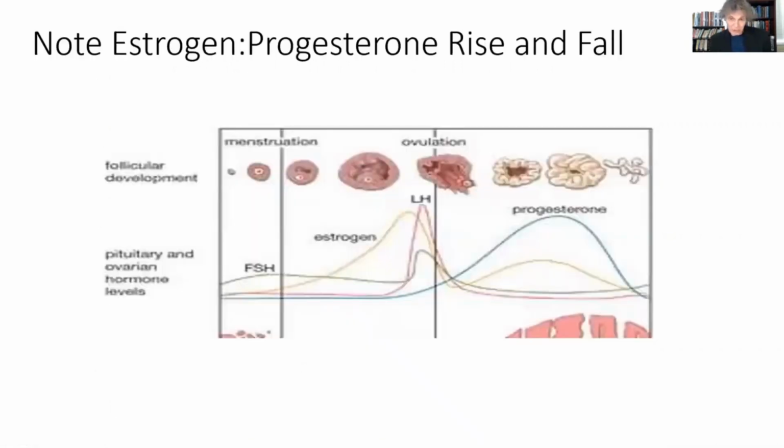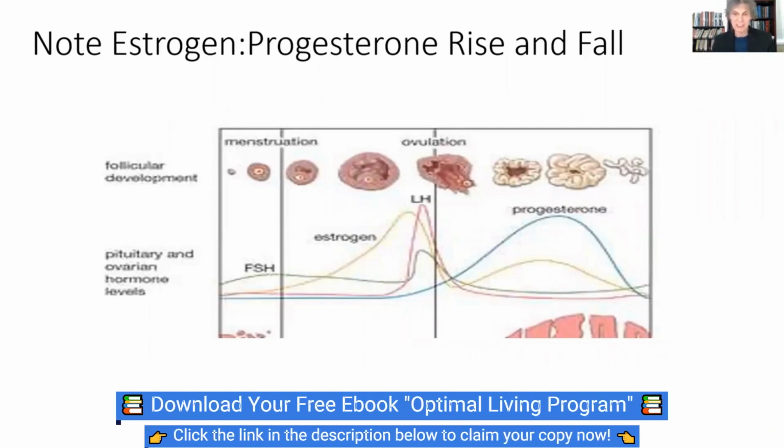If you put all those hormones together on one graph, you see follicle stimulating hormone initiating the menstrual cycle, and then estrogen being the dominant hormone before ovulation. After ovulation, estrogen levels would be lower because progesterone levels are rising, because the corpus luteum is now secreting a fair bit of progesterone. If the egg doesn't get fertilized within a timely fashion, then it runs out of steam and undergoes involution. It stops secreting estrogen and progesterone. Now estrogen levels and progesterone levels drop down, and so you have menstruation, and then another cycle begins the next month. That's what's supposed to happen.